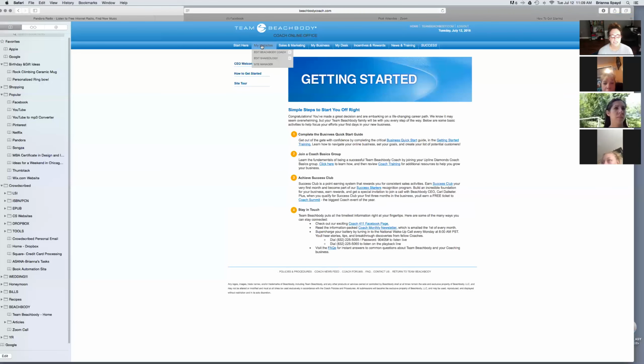And then up here, so the next tab, I'm just going to briefly go through the tabs so you know what they all are, and then I will go through some of the options below to explain.